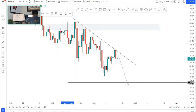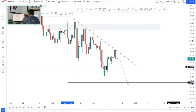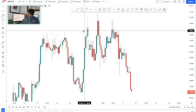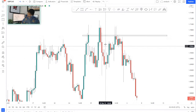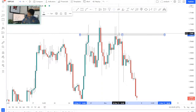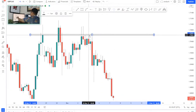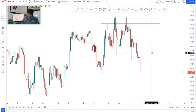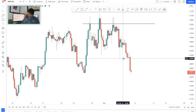I took a long on USD CHF and a short on the NZD CAD, took small losses on AUD NZD shorts and pound CAD longs. Yeah, my pound CAD, I ended up cutting that one short before my second TP. Was looking for price to continue past this resistance here, but price failed to do that. You can see we kind of spiked into it quite nicely, and as soon as we did that, I exited the trade there, not expecting price to continue, and then we had that massive bearish candle there.